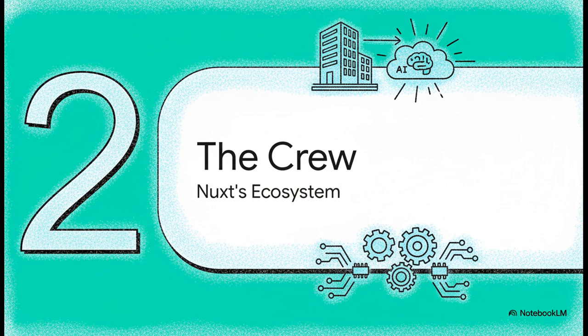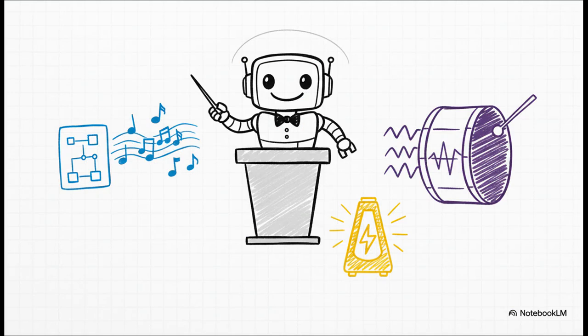But here's the thing. NUXT doesn't work alone. Not at all. It's more like a conductor leading a whole orchestra, or maybe a director managing a film crew. So let's meet the key players. Okay, so NUXT's A-team really has 3 stars. First, you've got Vue. That's the melody. It's all the visual things your users see and interact with. Then you have Vite. Vite sets the tempo. It's this incredibly fast build system that makes development feel instantaneous. And then holding it all down, you've got Nitro. That's the deep bassline, the powerful server engine that handles everything happening behind the scenes.